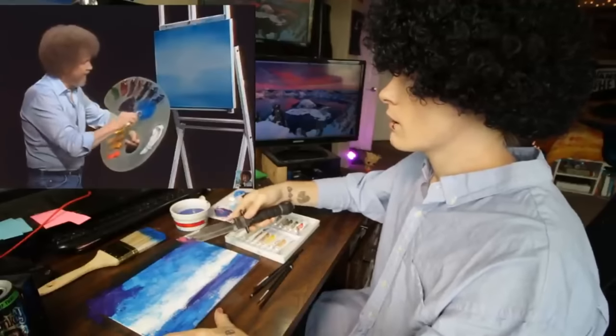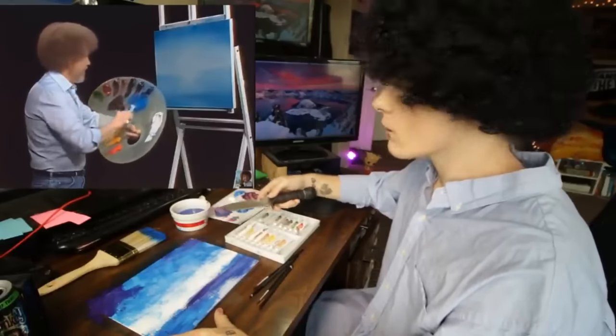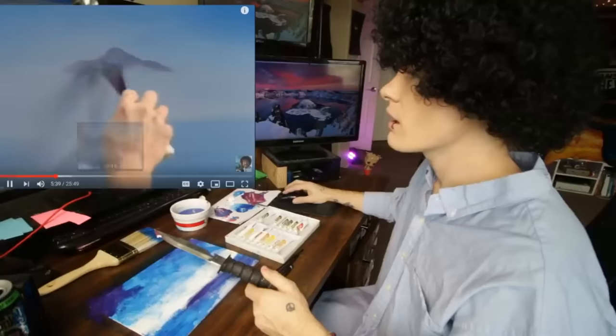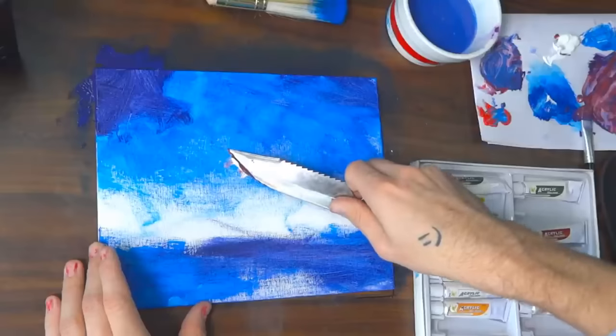Put a little white with that, and I want to make a distant mountain first. Wait, a little mountain that lives far away. Oh my goodness, I gotta add white? Wait, do I add the white or not? Bob, you're confusing me. Okay, so little mountain. Wait, so how did you do that? Oh my goodness, Bob. Okay, up like that.